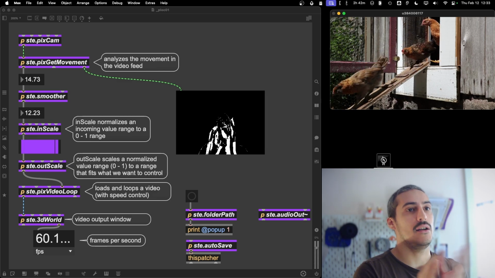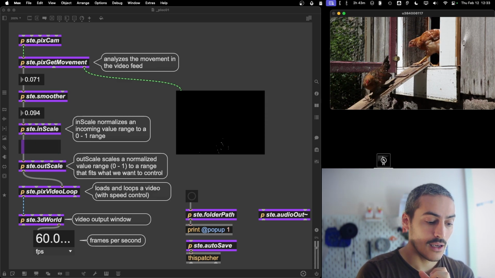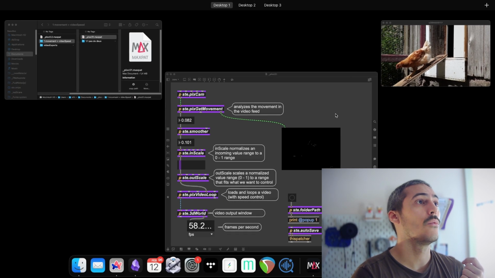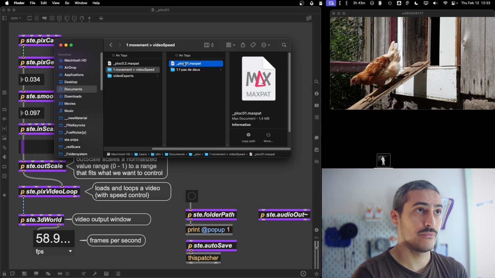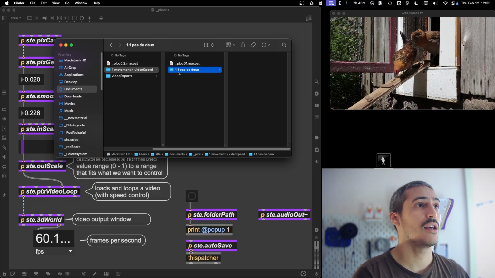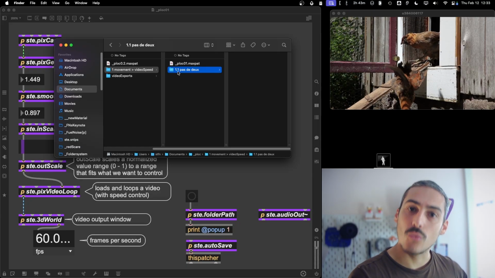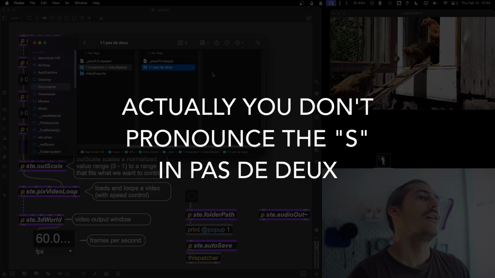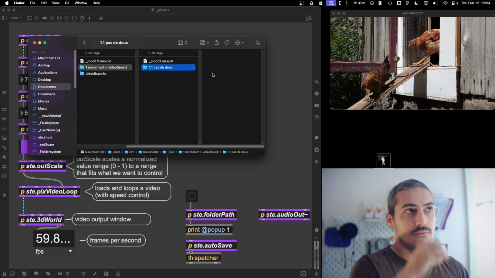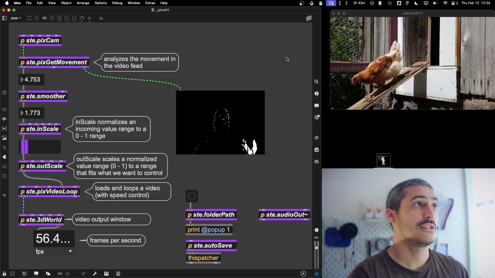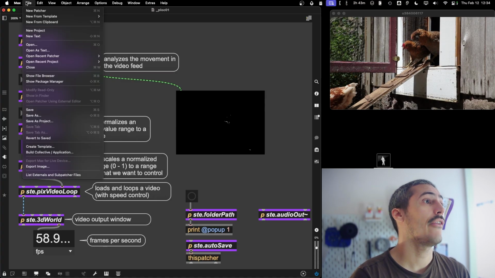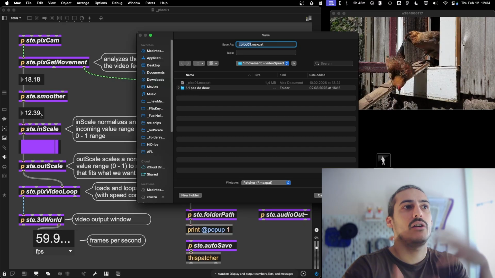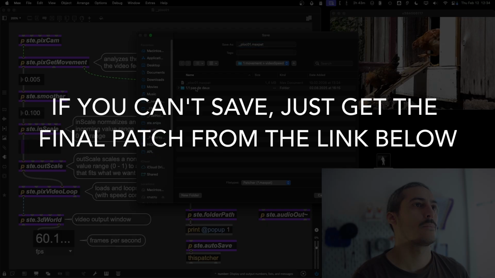Now, before we do that, a little comment about how Max works. What is always a good idea is to create a folder. I named it 1.1 because it's episode 1.1. Funny name. But make a folder in which you first save your patch. So I'm gonna go File, Save As. I'm just saving it with a new name, so to have different versions, okay?